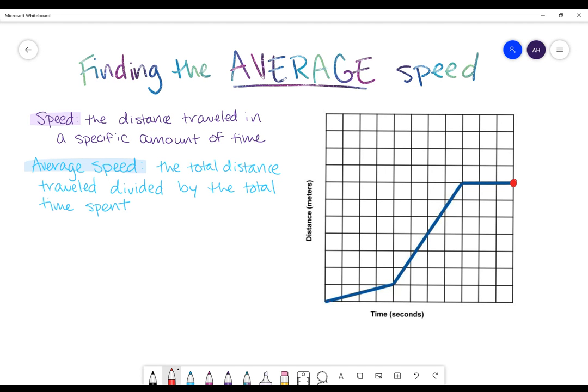So the total amount of time, remember we count time across here. So I'm going to count those blocks and figure out how many seconds it took for this object to travel that distance. So first thing, I'm going to come over here. I start at 0 in the corner, and I'm going to count up and see how far this object traveled. And remember that each block is worth 1, and our unit for distance is meters. It's labeled over here on the graph right there. It says we're measuring this in meters. So the object traveled 7 meters. So I'm going to write over here 7 meters.